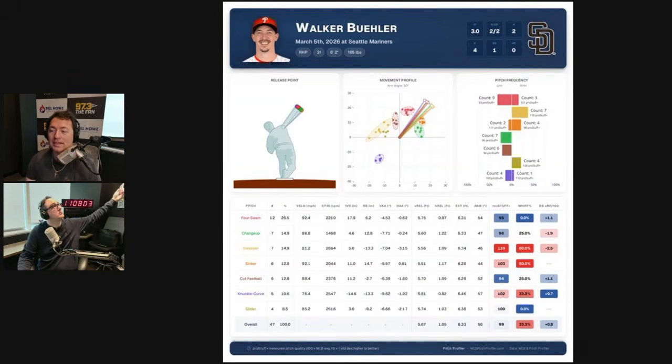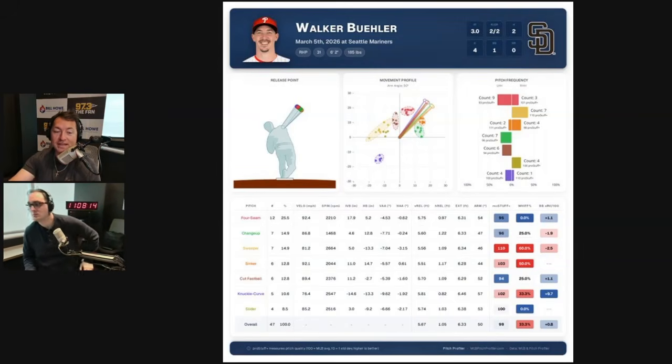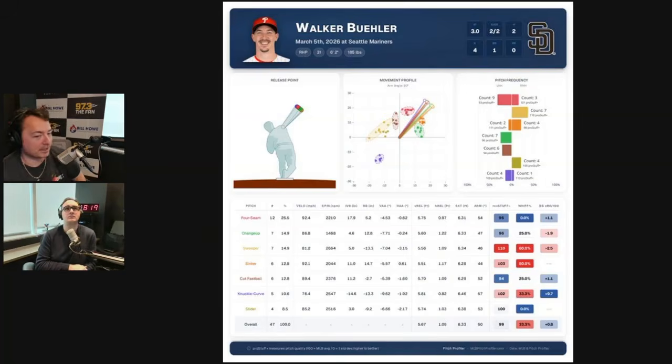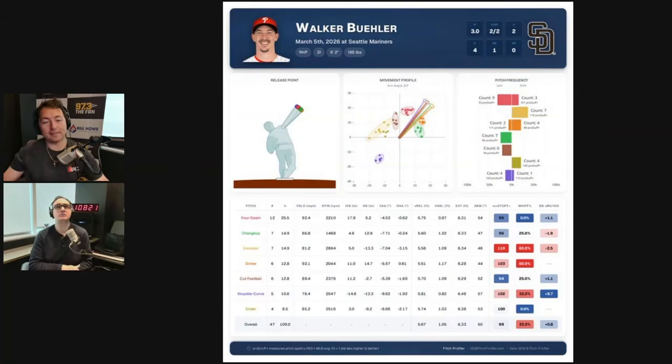So when you look at the Pro Stuff Plus, it's really telling you how good the pitch is. And when you look at the scale, anytime you see a graphic in baseball that comes with a plus sign at the end of it, what that means is it's comparing it to everybody else in Major League Baseball. And the average player in all of those statistical categories, so it could be ERA plus, it could be wRC plus, it could be OPS plus, whatever it may be, just know that 100 is an MLB average player.